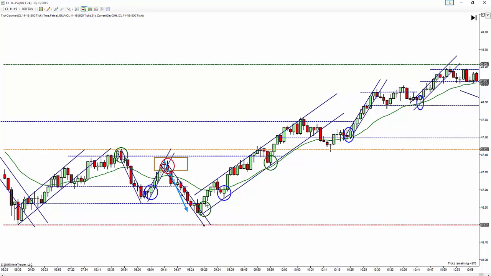Now, I marked this one as a second entry. This is a second entry long right here. Price makes a first entry, second entry, and it was a pretty strong bar. Room to get out if it was going to retest in this area. And the other reason was we're close to the daily lows. Close enough. And so price did move out here.